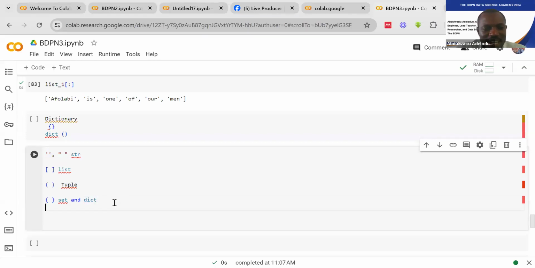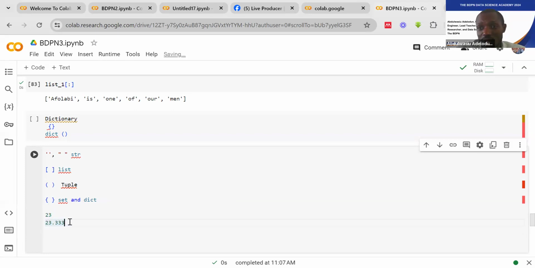And again, anytime you see just a number, it is telling us that this is an integer. Anytime you see something like point something, it's telling us that this is a float. Of course, we don't need any special character to declare all these. You just put them like that, and Python will understand that this is an integer, and immediately it has a decimal place, you're going to understand that this is a float.